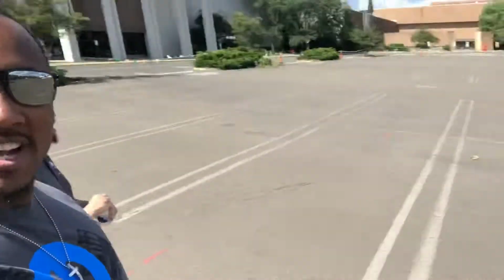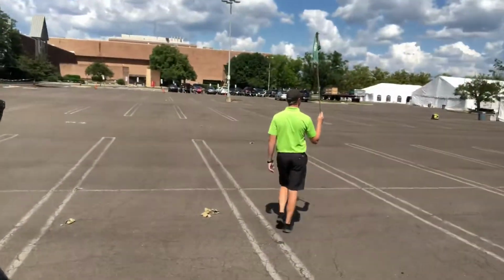So now I have no clue where we're going. Our mighty trusty leader Tyler over there is taking us across the parking lot, and we just follow him. So yeah, it's been pretty cool so far. Learning a lot, driving a lot. You know, the best part about these things is we actually get to drive and get hands-on with the vehicles. That's probably my favorite part about going to these trainings. What about you, Tom?